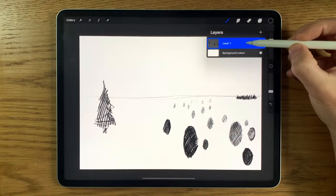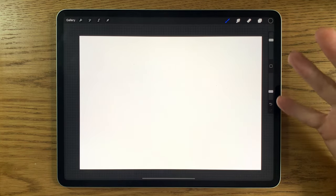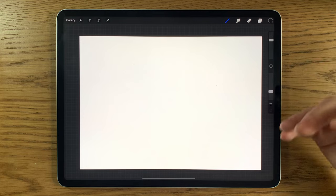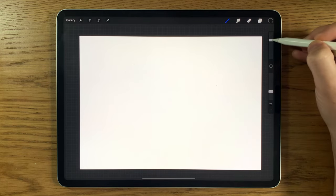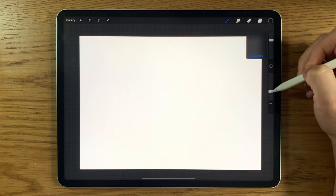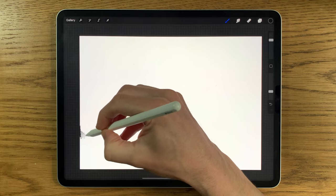So now I'm going to clear all of this image and I'm going to begin a demonstration about how to bring those all successfully together. And I'm going to introduce a fourth element into this as well. So in terms of the brush, I've still got it at the 50% size and 30% opacity. It's exactly the same, but I'm just going to start creating some organic shapes.